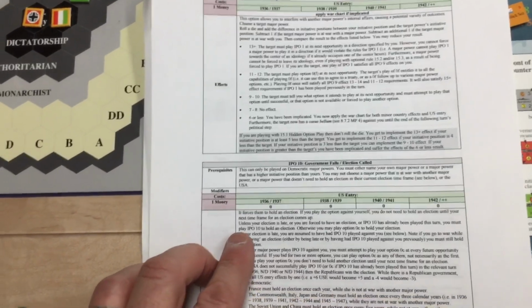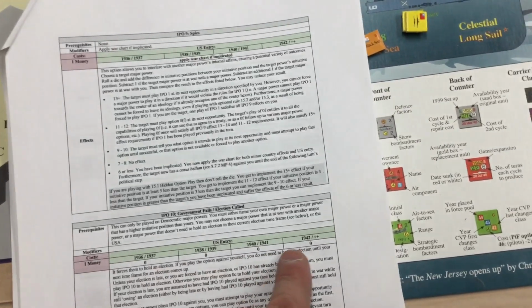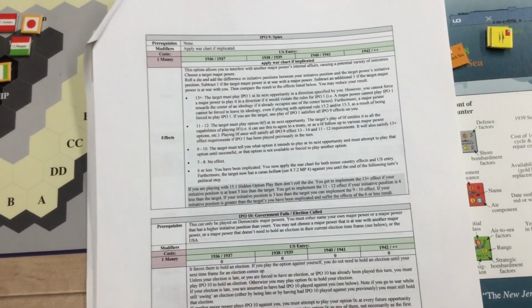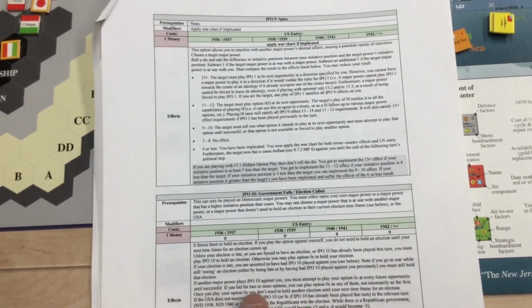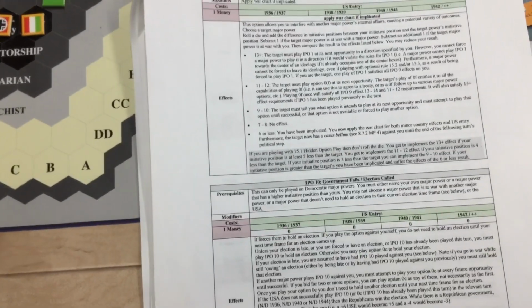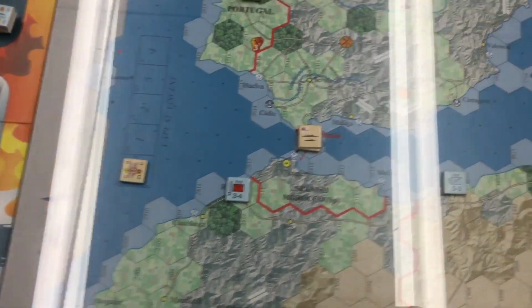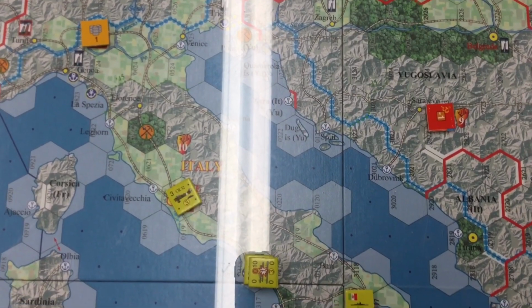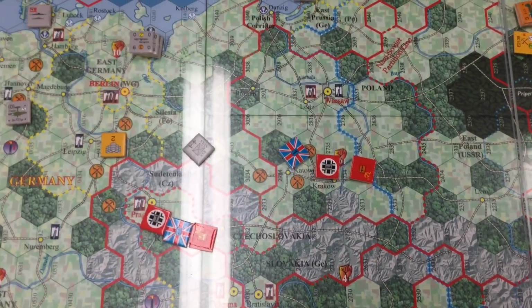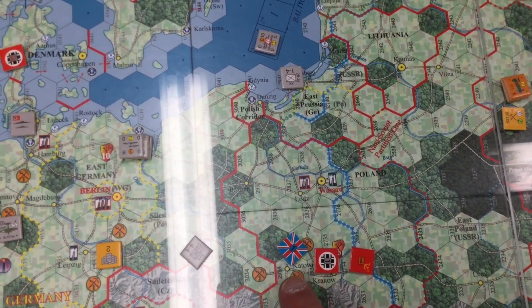Okay, let's see. Costs 1 money. There's no political effects. Basically, it just allows the French to hold their election, and I get to activate a minor country. So let's take a look and see what the French might want to activate. There really isn't a whole lot of good choices for France right here, but I think we've got Poland here. It's got a +1 Soviet and a +1 German, but it does have a +1 British.